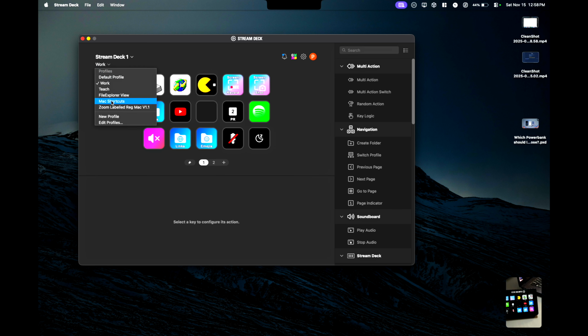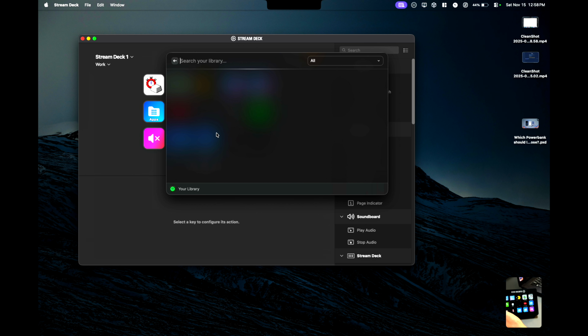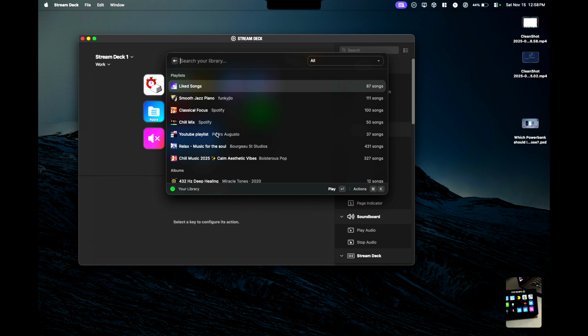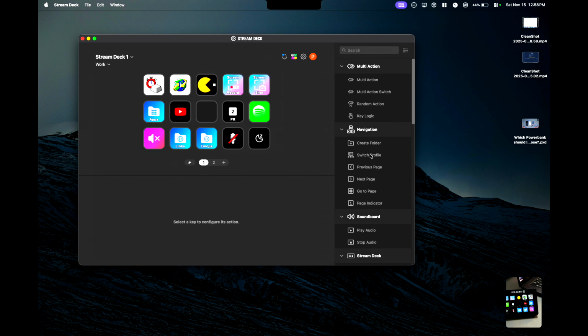You can add different profiles, and then you can run your own sort of shortcuts and things that might be useful for you. So for example, if I open Spotify, I can open it using Raycast, and then I can go to my specific playlist and play from there. In terms of what they offer to you, I think it's so much that even I didn't go over everything.